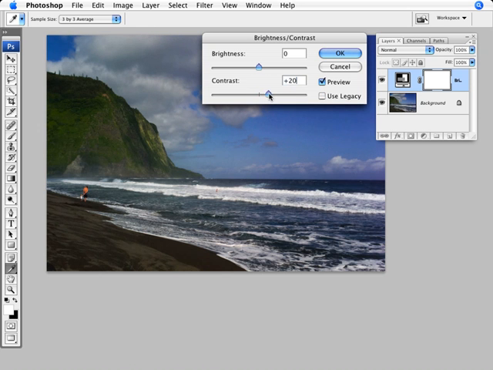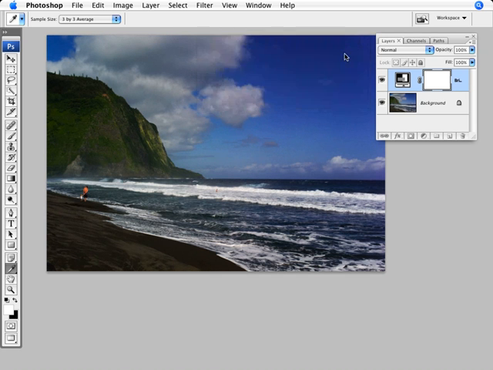Now you can actually use the contrast slider to improve the image, take the brightness down a little bit, and the highlights don't get blown out. You can see how quickly, if I turn that adjustment layer on and off, how quickly that image has been improved.